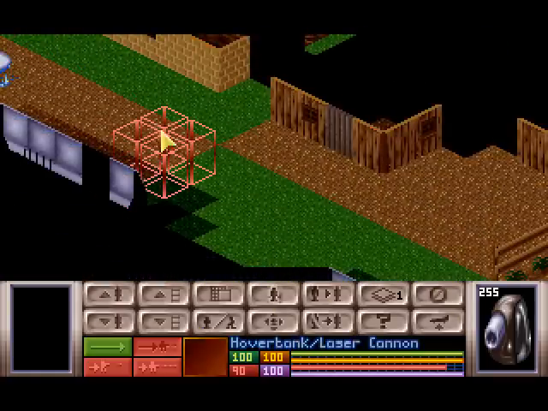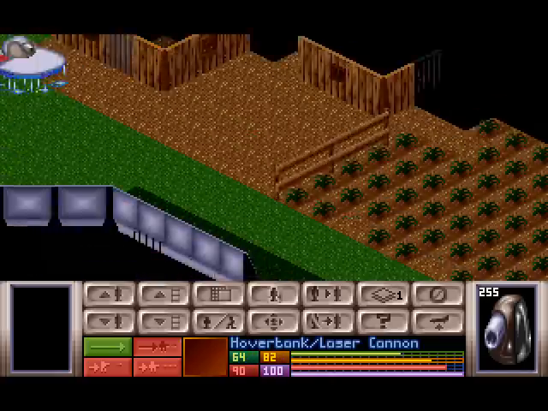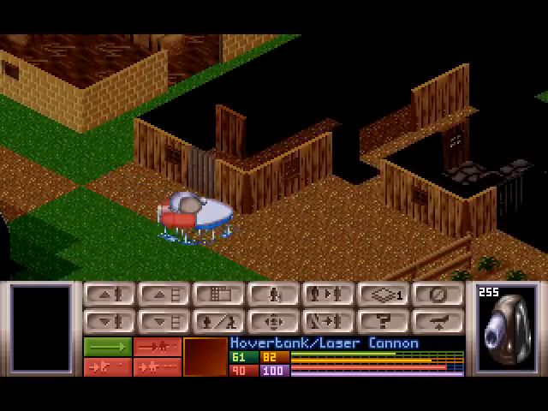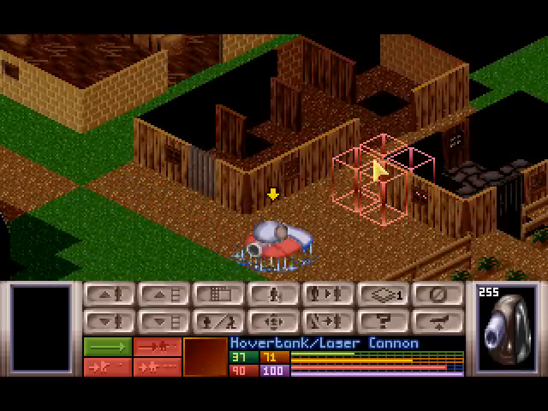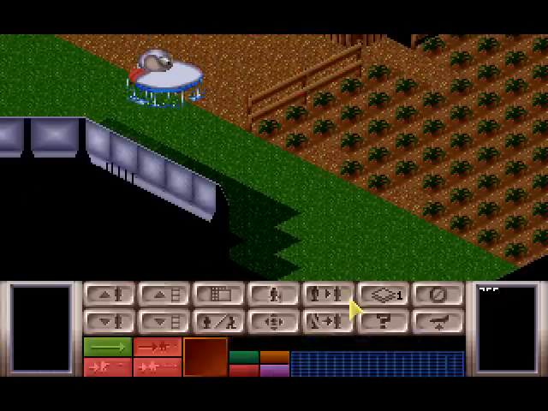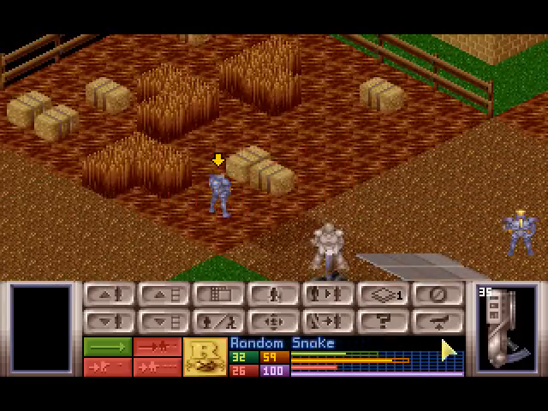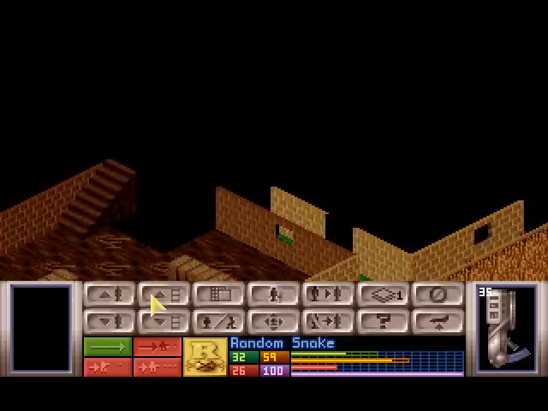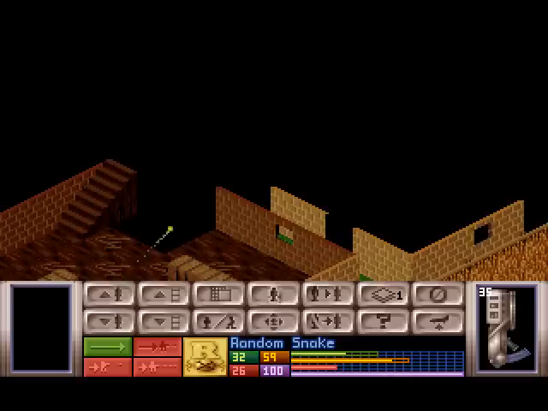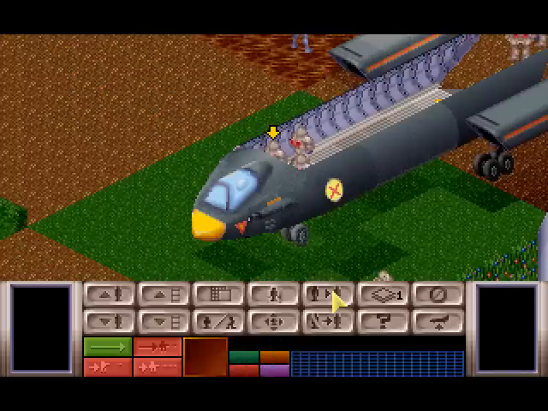Right, hover tank. Right, so what we now need to do is see if I can get Random Snake to shoot at the sectoid. Indeed I can! And that worked out quite nicely.